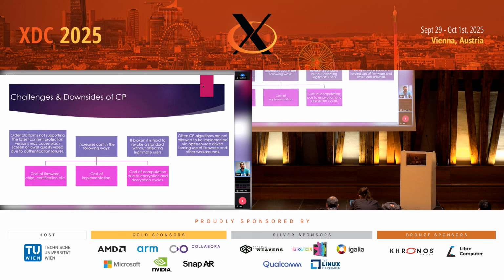Next is, implementing content protection like HDCP sort of goes away from our open source policy, where we want all the code to be in front of us and everything needs to be open source. But with this, you have to implement the majority of the algorithms within the firmware or hardware, and that sort of becomes a necessary evil, so that it's not easy to reverse engineer all these algorithms. But yeah, that is one downside.